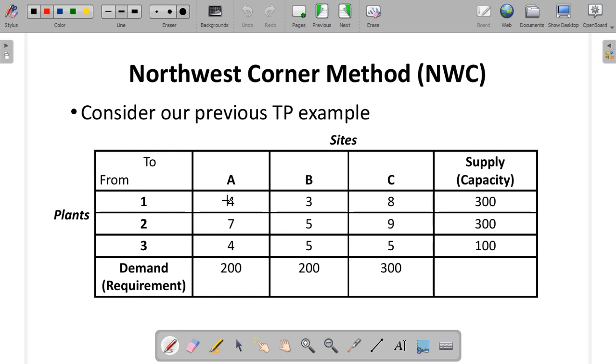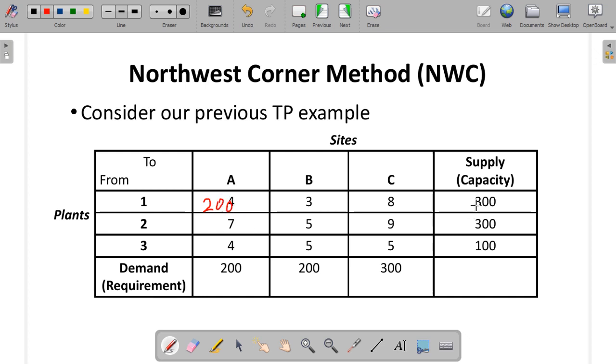So when we want to supply items to this construction site, we have to look at the supply capacity and the demand. We have a demand of 200 and the supply capacity is 300. Because plant 1 has a 300 supply capacity, it can fulfill the demand at this construction site. So we pick 200 concrete here and we supply it here.